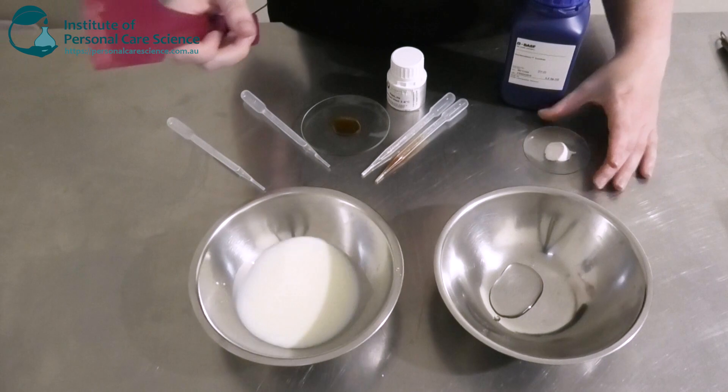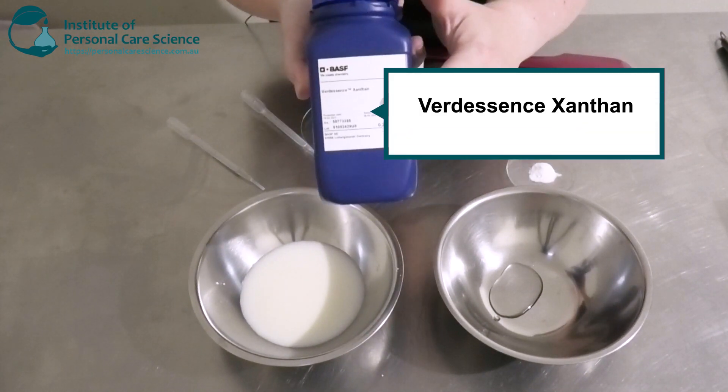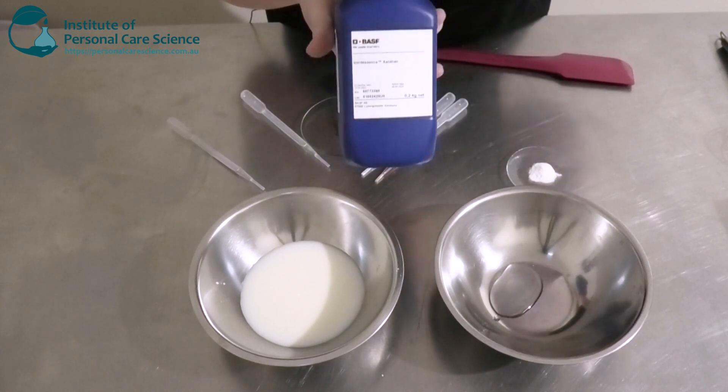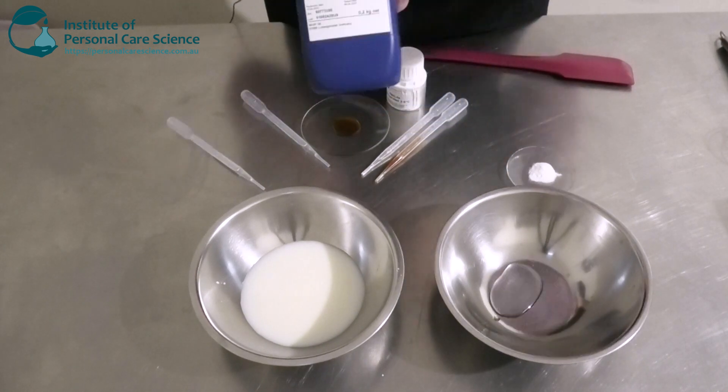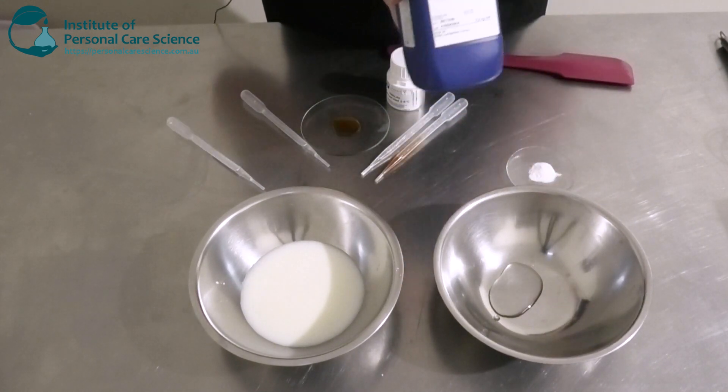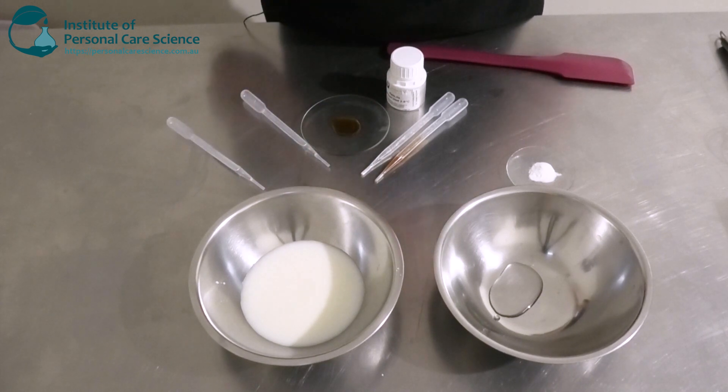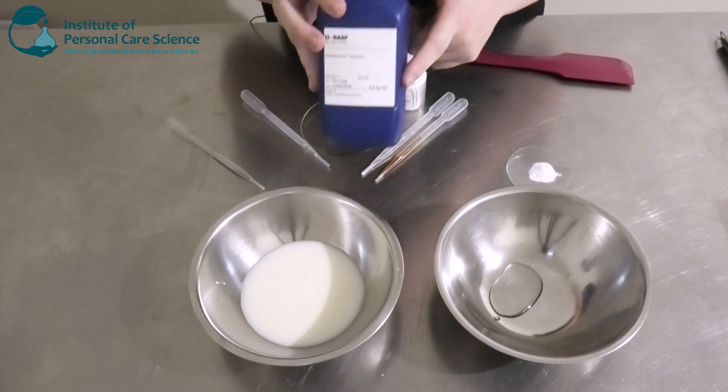Okay, next to bring my serum together I am going to be using another one from the Verdescence range which is the Xanthan. This is a really good clear grade of Xanthan. It's also not as stringy or gluggy as some other grades as well, and it's exceptionally clear. You won't really see that in this product today because of the aqua lipids I've used, it's turned it into kind of like a milky emulsion. But if you're aiming for a really clear product, this is the way to go.